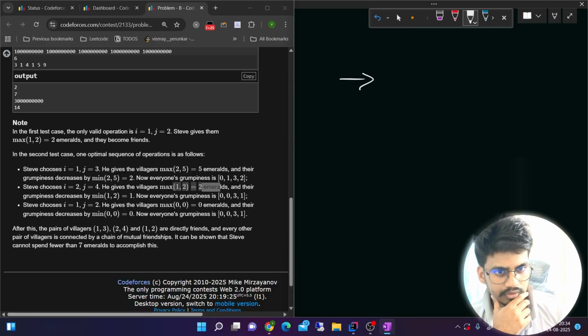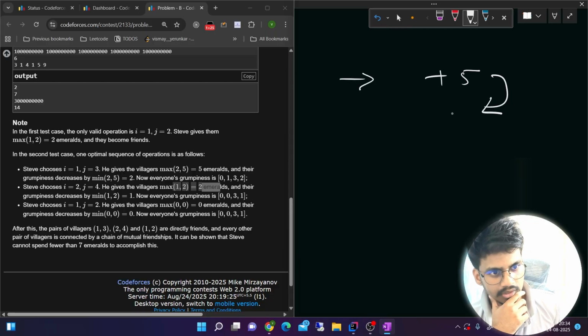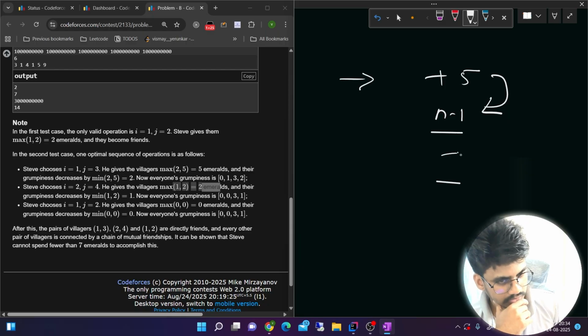So in the first part, I got the maximum, I paired it with another element, let's say n-1, so it became 0. Then I have 2 more elements, so what I can do is pair these guys.